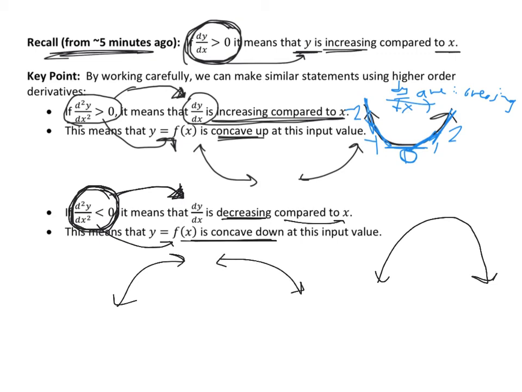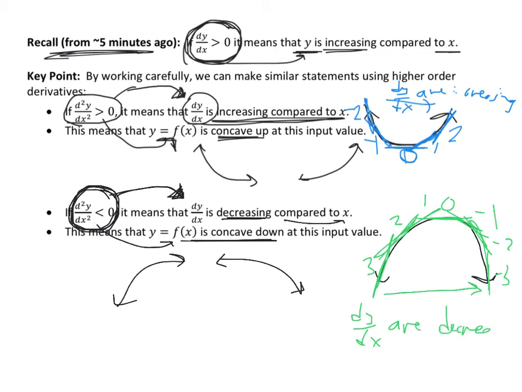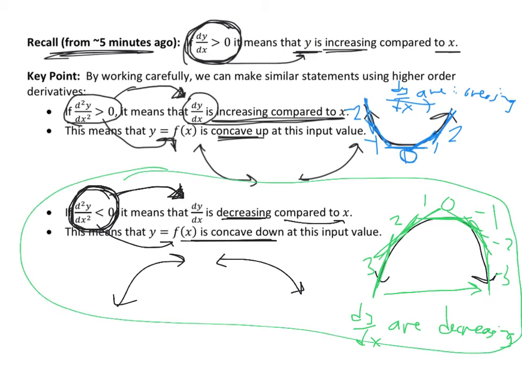And I can make the same argument here, right? If this slope over here is a slope of 3, then it goes down to 2, then it goes down to 1, then it decreases to 0, it decreases to negative 1, it decreases to negative 2, it decreases to negative 3. Do you see how as x increases, as I go along this graph, my dy dx are decreasing? That's what all of this stuff means. The derivatives decreasing means the second derivative is negative, means the function is concave down. Those all have equivalent meaning to one another.